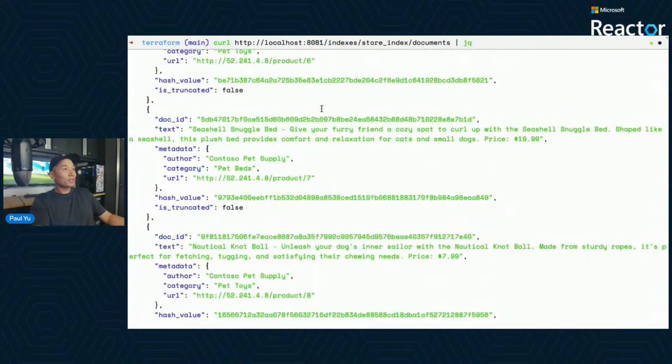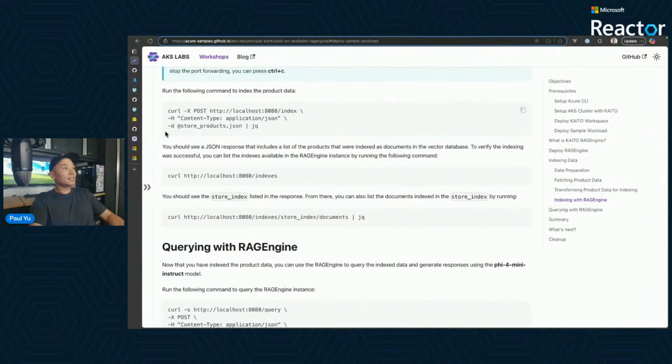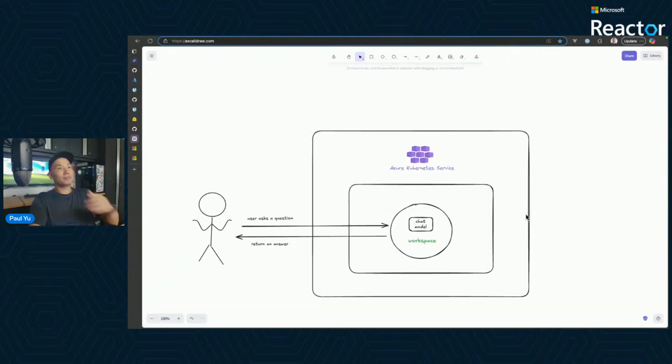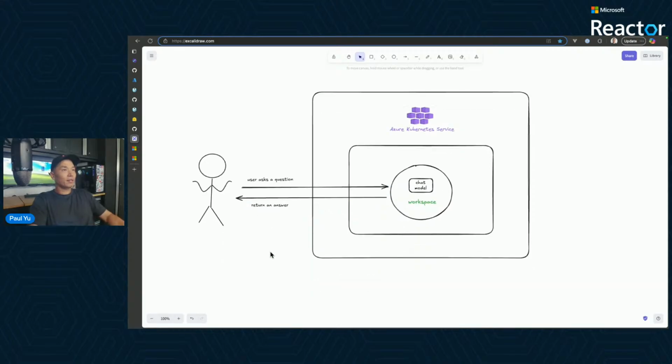And so what's going to happen now is this, and I'll just show you a quick little Excalidraw. So what initially happened was the user asked a question to the workspace, just the workspace. The workspace hosts just a general language model, knows nothing about my products, and it returned the best answer that I can possibly think of, which included things that aren't related to my store.